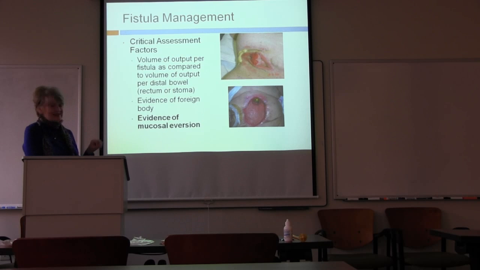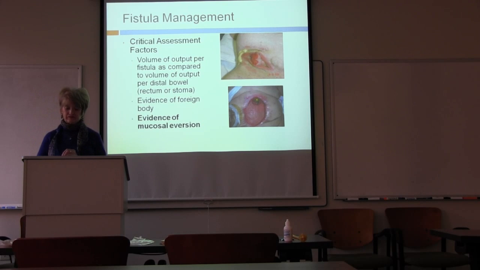Okay, so when I'm assessing a patient with a fistula, every time I do the dressing, every time I go to see the patient, I'm looking for several things. First of all, when I pull their chart, I'm looking to see what was the volume of output through the fistula tract over the last 24 hours, and did they have any output through the distal bowel? Like, did they also have output through their stoma? That's a good sign. If there's decreasing output through the fistula tract, increasing output through the stoma, that's good.